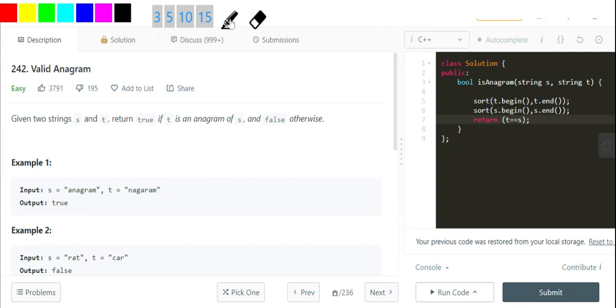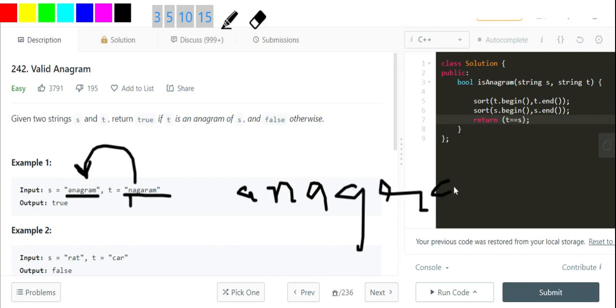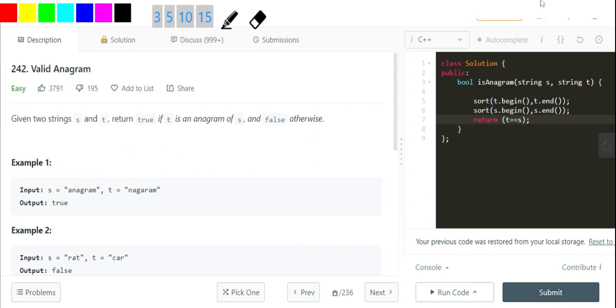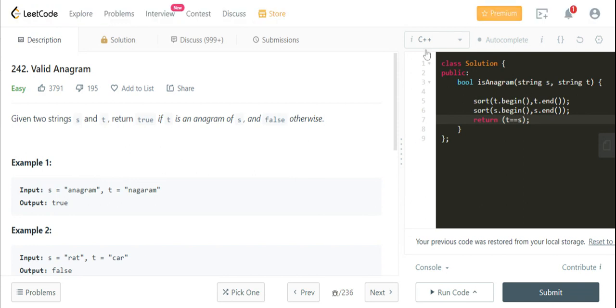What does anagram mean? It basically means we are given S and we are given T. So can we form S from T? So can we get this word anagram from here? Indeed, yes. We got a from here, N from right here, another A from here, and likewise GRAM. If you just watch carefully, we'll get all the words, that is GRAM. You got everything. So this is pretty much what the question says.